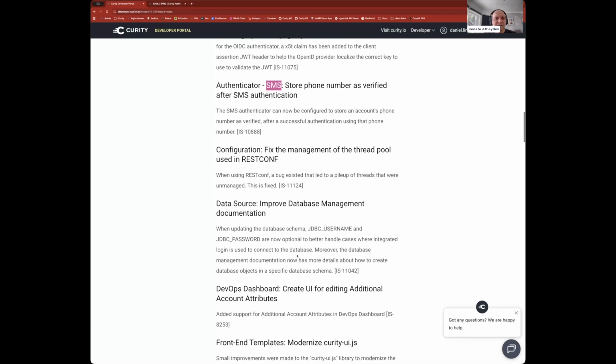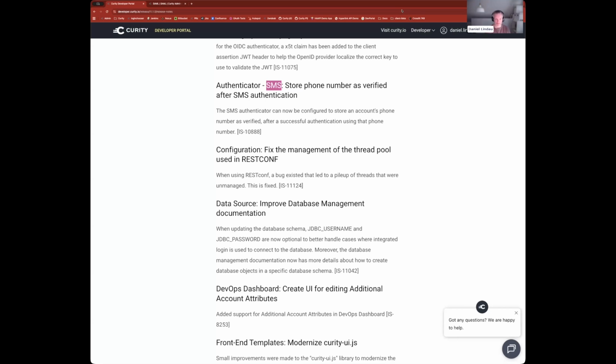Because it's kind of implicit: you verified it because you managed to authenticate. If you're able to authenticate, you obviously own the number. Yeah, and we did a similar thing during registration. If you use the registration action and register a phone number, we set that as verified. But if the phone number was imported from some other system without this flag, then we can now update it to be verified in authentication as well.